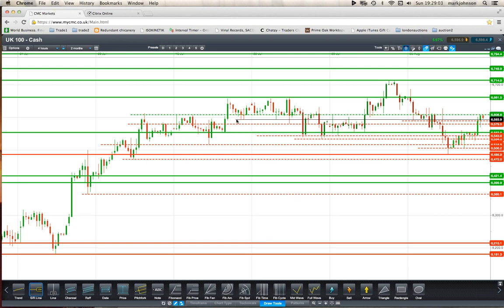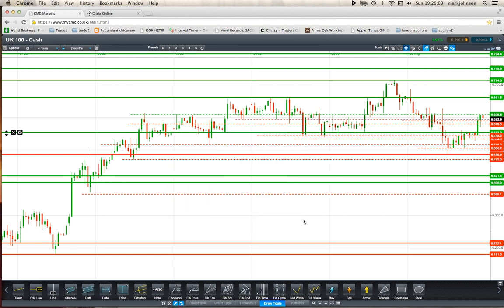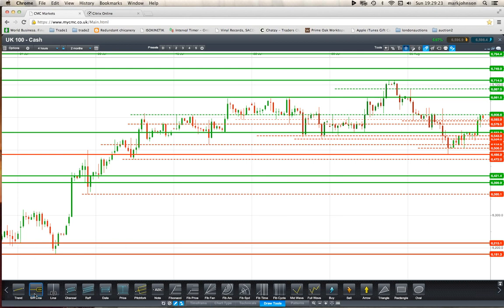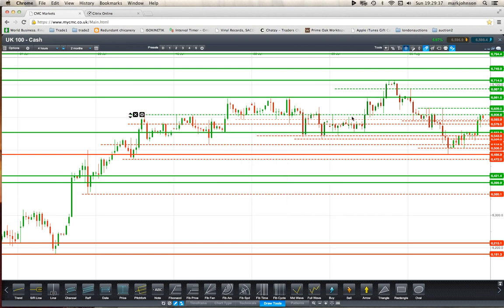So, and there's a nice little cluster there of lows. And now I'll fill in the resistance lines which haven't been picked up by the daily or the weekly or the monthly. Same thing. I do these with dashes. There's a few there. Let's put it in between those three. And that's about it. I think there's a couple here, short-term ones, which have spiked up.